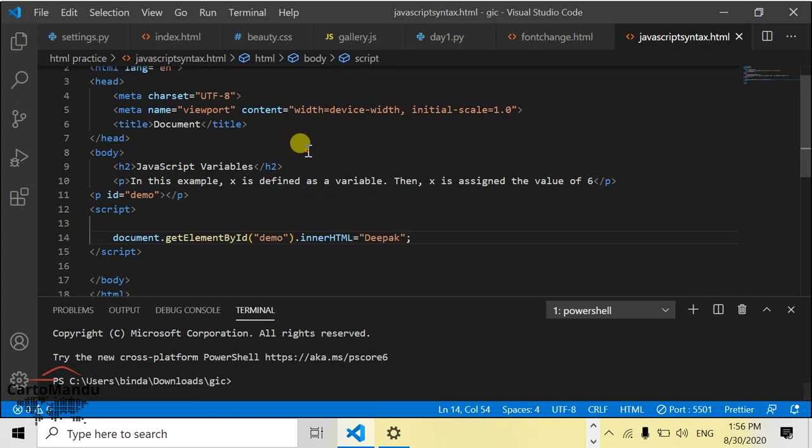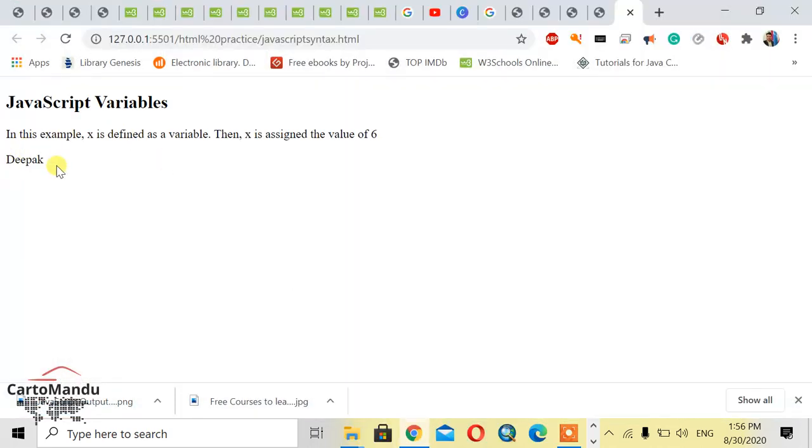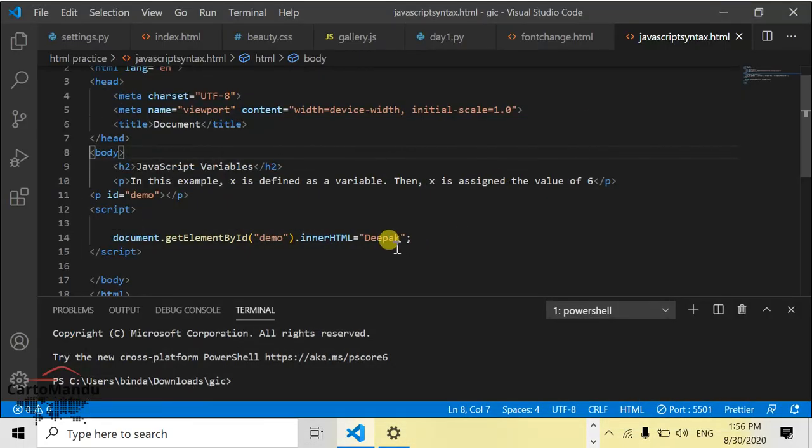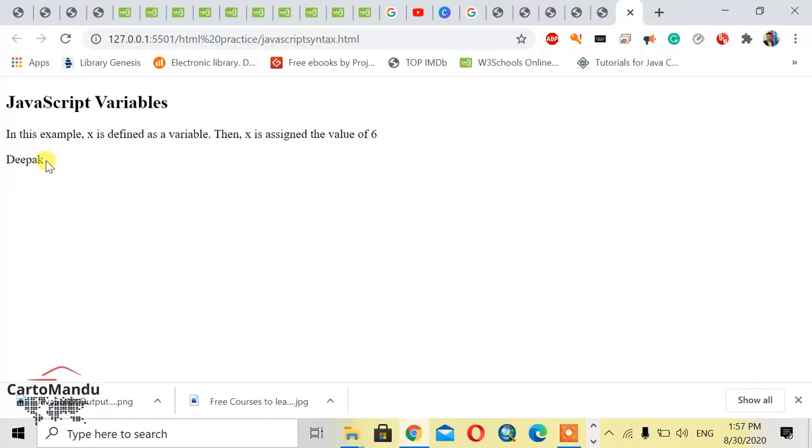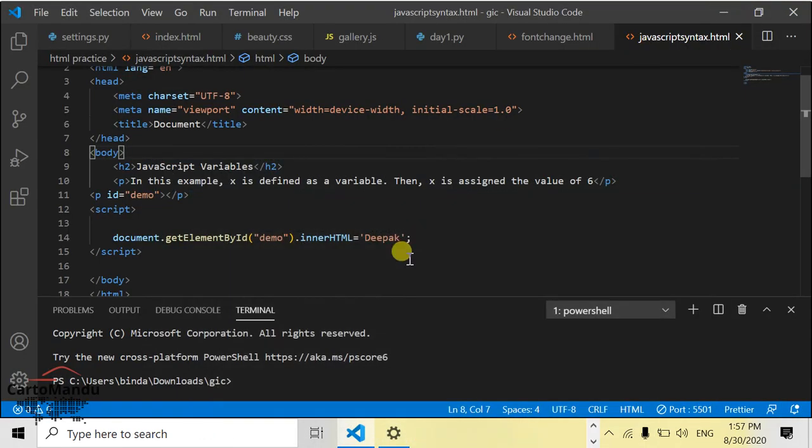Control save and open with live server. Yes, the debug is written here. And if here is double quote, if there is a single quote, there will be no problem in the JavaScript in the HTML. Okay, same result as before.